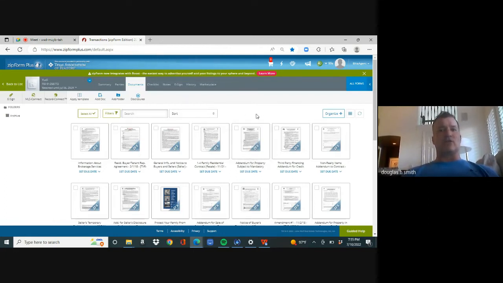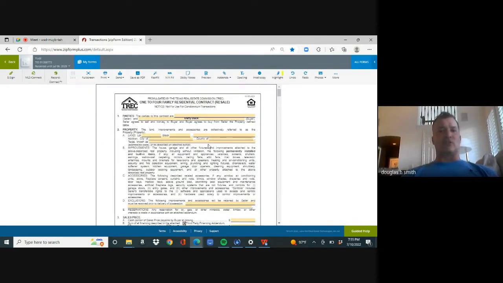The other way is you can send a document individually. So let's say you open up the 1 to 4 family and you want to send it to me to review. In the left-hand corner, you'll hit e-sign, but that's only to send it to a client to sign. So you'll do the same thing. If this is for review, you'll hit send, and this means you're sending an individual document.